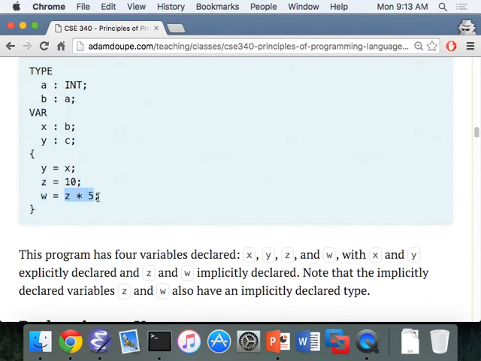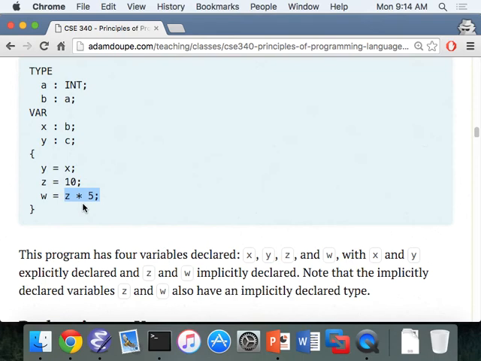So in z times 5, does this imply any constraints about the types here? Well, the answer is it depends. In some crazy languages, you can multiply integers by strings, like Python. That's one of my least favorite parts. It doesn't make any sense. But for our language, for every operator we have type constraints associated with it. Any type times any other type can work, but they both have to be the same, and they return that same type.